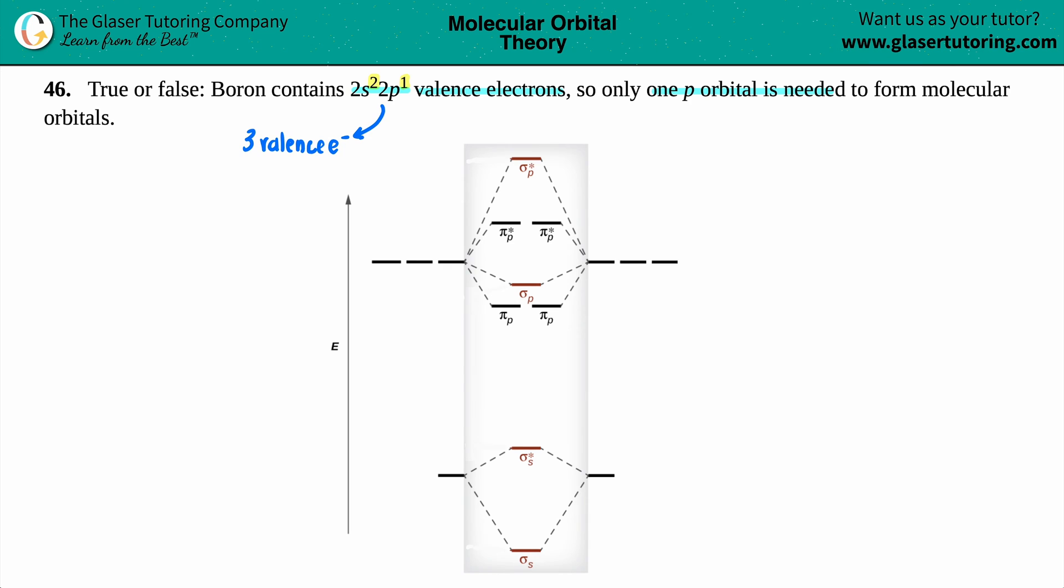That's going to be super important when we're actually going to draw the molecular orbital. So I pulled up what boron's molecular orbital structure would look like in general. Just know that the lines that are flanking the middle on the sides, those are your atomic orbitals. So you have 2 atomic orbitals, and you have 1 molecular orbital. The molecular orbitals are always in the middle, the ones that look like a complete mess.